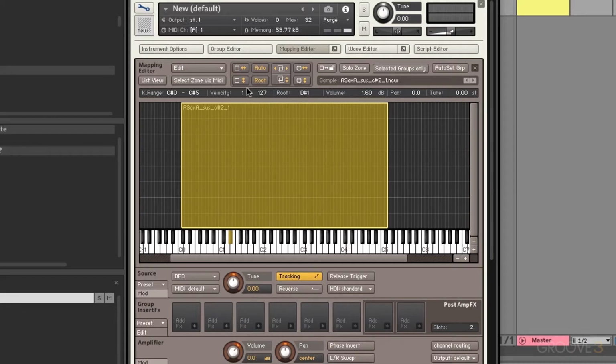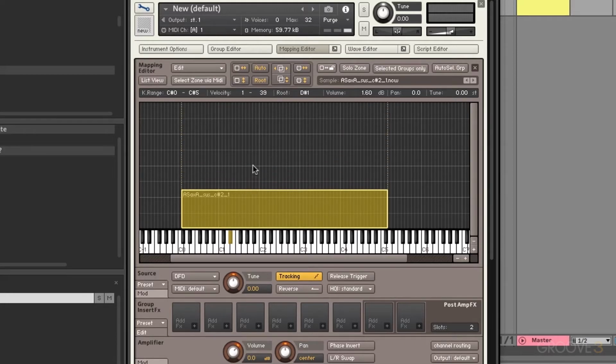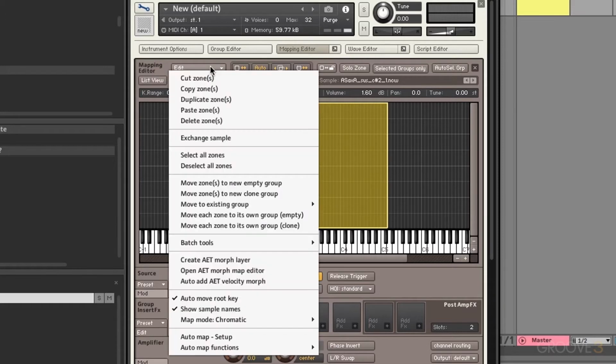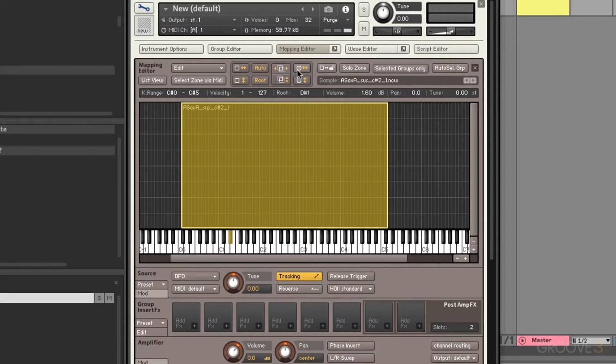The control underneath this is the Auto Spread Velocity Ranges, which is the same thing, but it'll automatically fill all the velocity ranges here. So let's say I was editing the sample, and I wanted to automatically fill up this whole range. I could just hit this button, and it fills that entire velocity range. These next two controls, the Auto Map Selected and the Auto Spread Key Ranges via root key functions, are used to automatically map all your samples to the keys on the keyboard based on the preferences that you have set in this menu down at the bottom. And I'll show you that in an example a little bit later in this video.